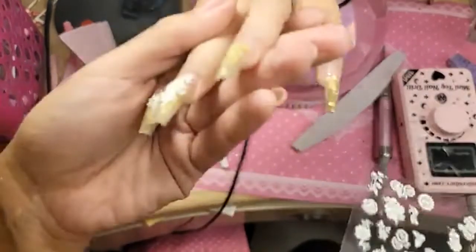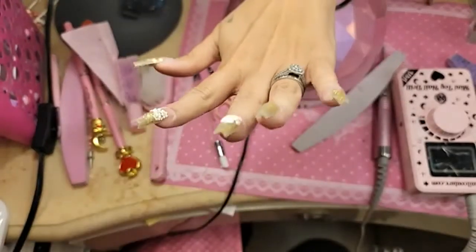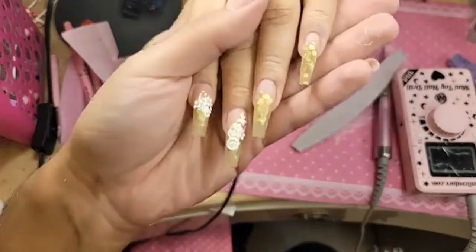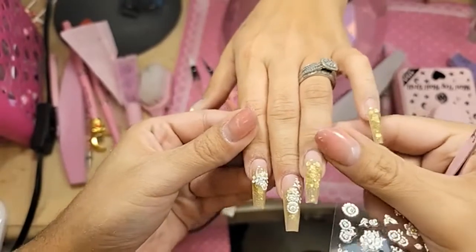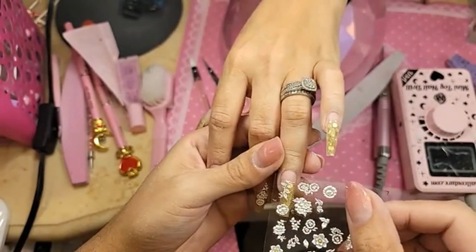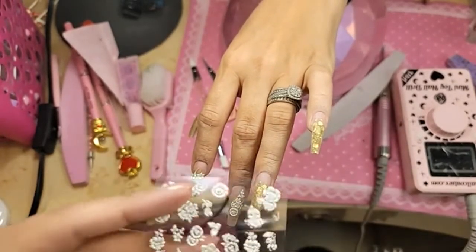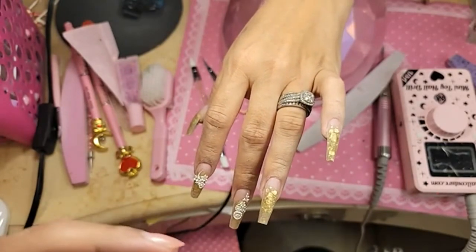Are you sure you want this one blue or gold? What do you think? What do you mean, blue or gold? Leave it gold or paint it blue. What do the girls think? Should we leave it gold? For the fantasy? Maybe just some diamonds on it? Yeah. Oh, this one's so pretty. I'm trying to use all the ones with the little yellow in the middle because those are good.